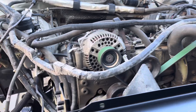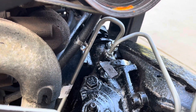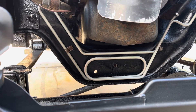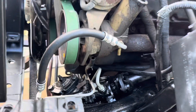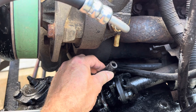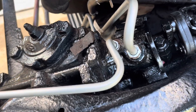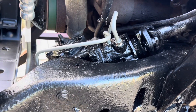I installed the new power steering line — there it is going into the steering gear. This was a Gates brand and it actually fit quite well, just like OEM. The only issue I had is that the 3/8 return hose is just a little short; it won't go into the pump reservoir, so I just need to get a longer hose, maybe four inches longer. But that was the only issue — here's a good shot of the fittings going into the steering gear.